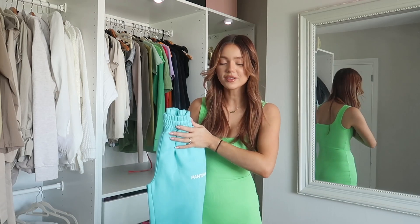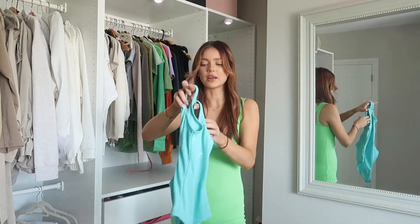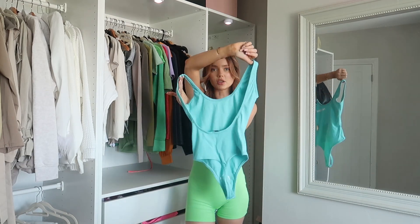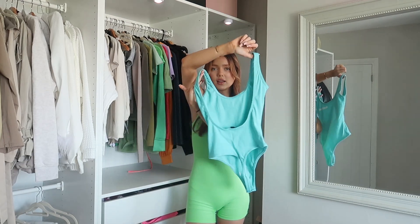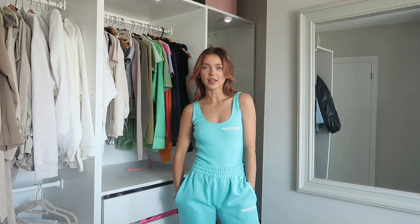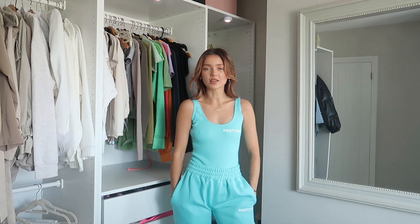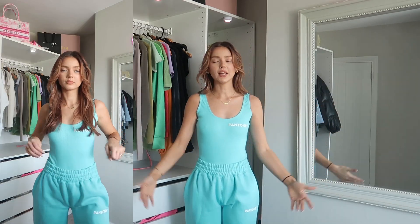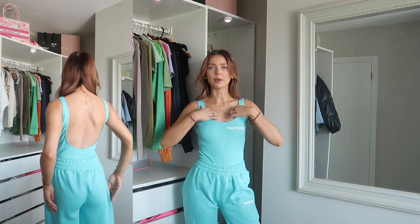I also have something that's going to match this — also from the Boohoo x Pantone range — a gorgeous same-color little bodysuit. I like this because it also dips at the back, so it's nice and light, low cut just towards the back. This is super comfy. Just pair it with a black bag and your suitcase and you're good to go. I'd probably pair this with a pair of Converse, or maybe even New Balance or Dunks — Dunks would look quite sick but Converse are definitely really comfy to travel in as well.